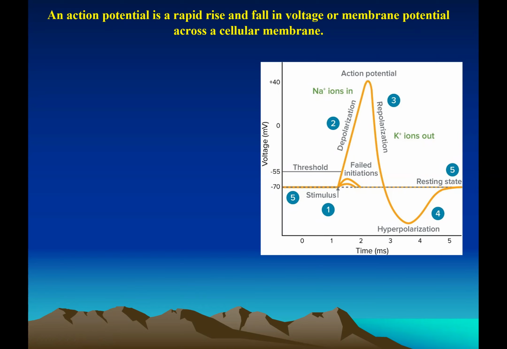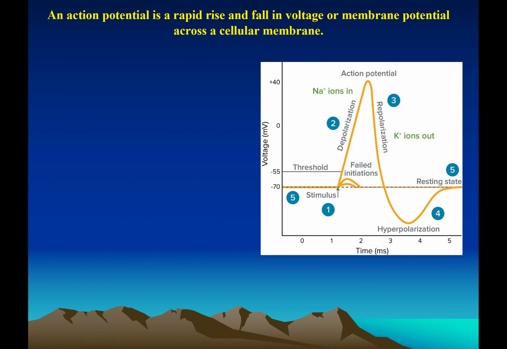Repolarization is from rapid inactivation of sodium but large efflux of potassium ions. So potassium ions are going out now. It's called repolarization. This will overshoot a little bit and then goes even beyond negative 70. It's called hyperpolarization, the refractory period. So you can't stimulate the neuron at this hyperpolarization. This is by the efflux of potassium ions and closing of the potassium channels. And then it goes back to resting potential.